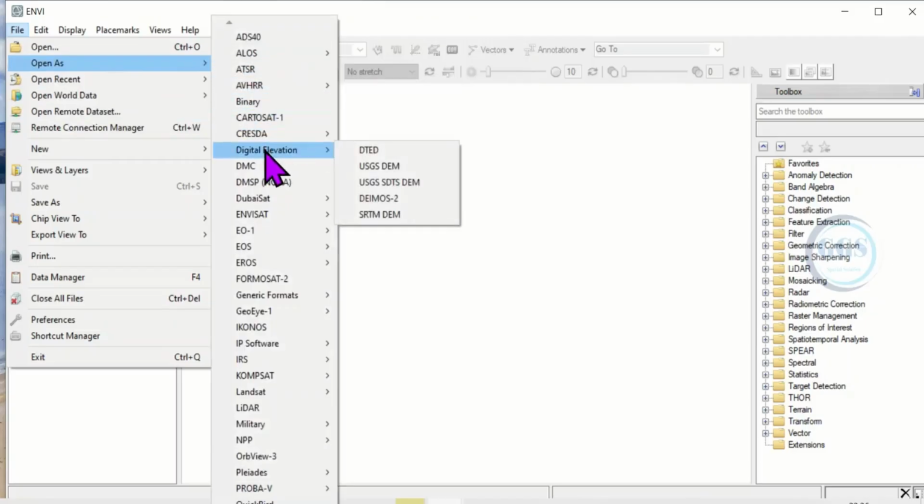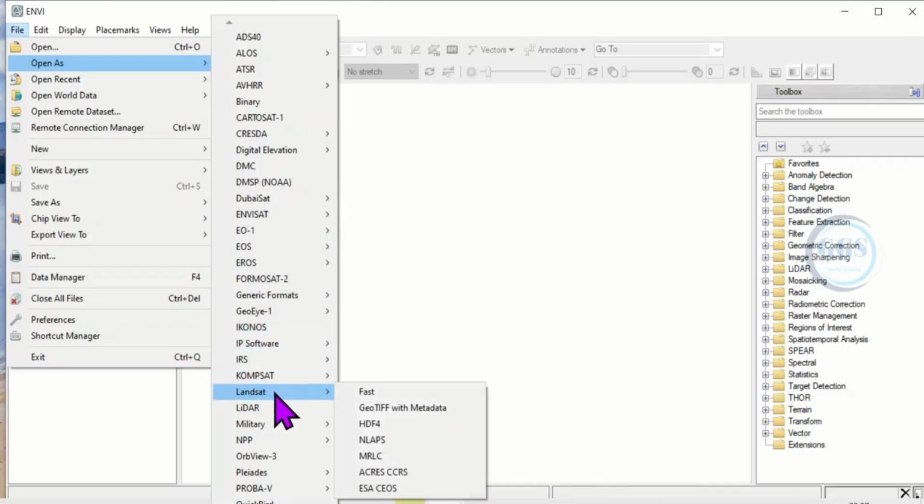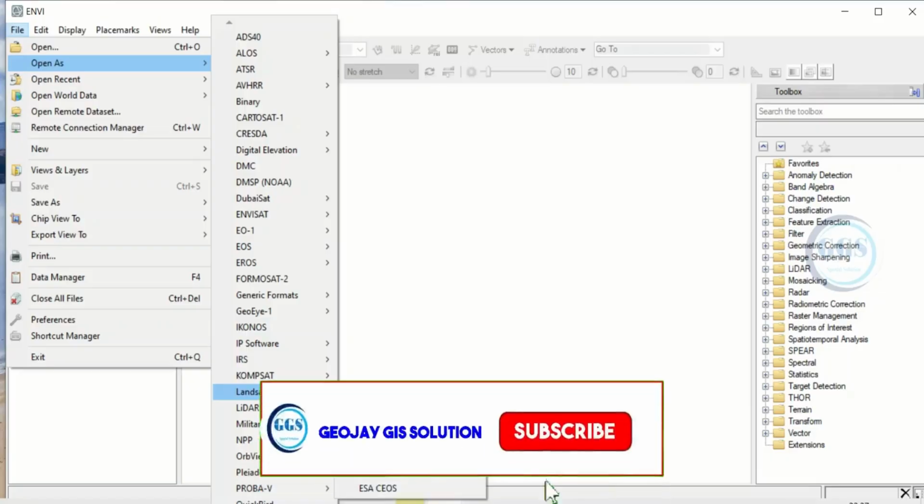For example, if you are adding digital elevation model, if you bring your console to digital elevation, you can see whether you want to add USGS digital elevation model, or you are adding SRTM digital elevation model, and so on. Then you can see other platforms here. And if you are adding Landsat image, if you come to Landsat, it gives you different options to add the data. For example, this GeoTIFF with metadata.